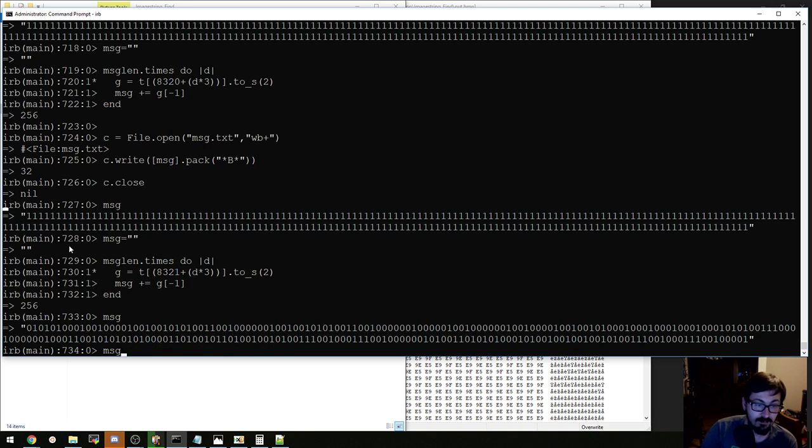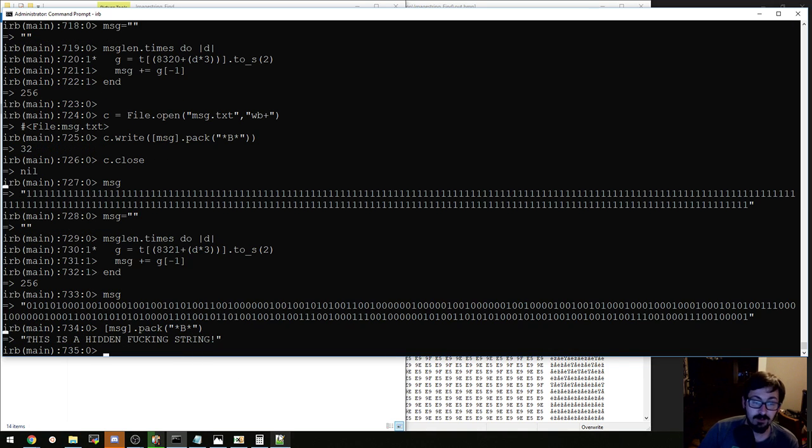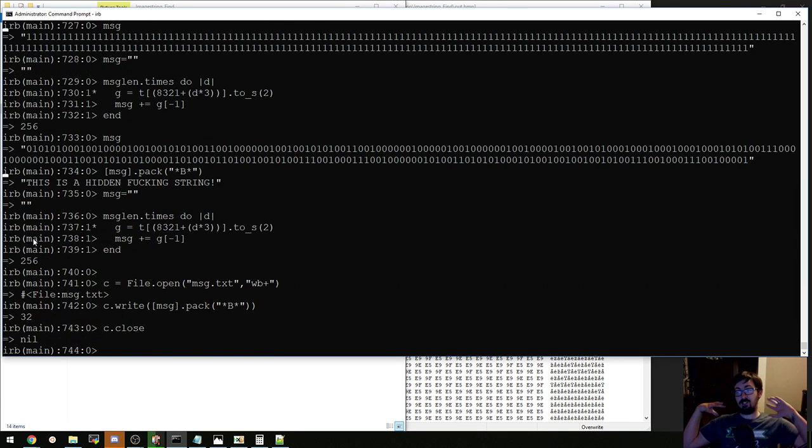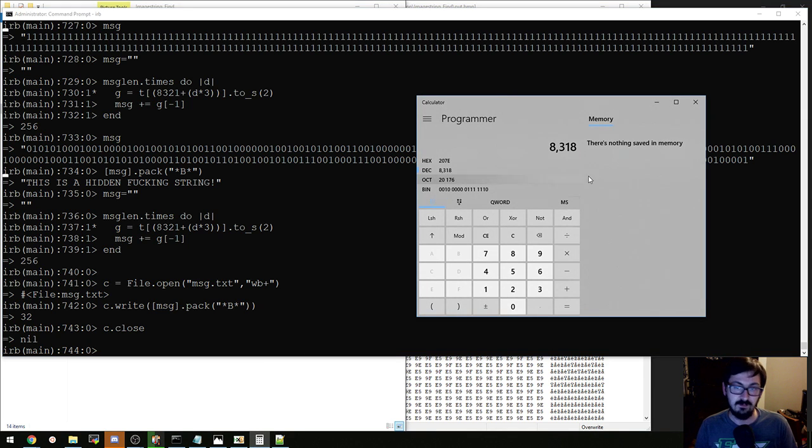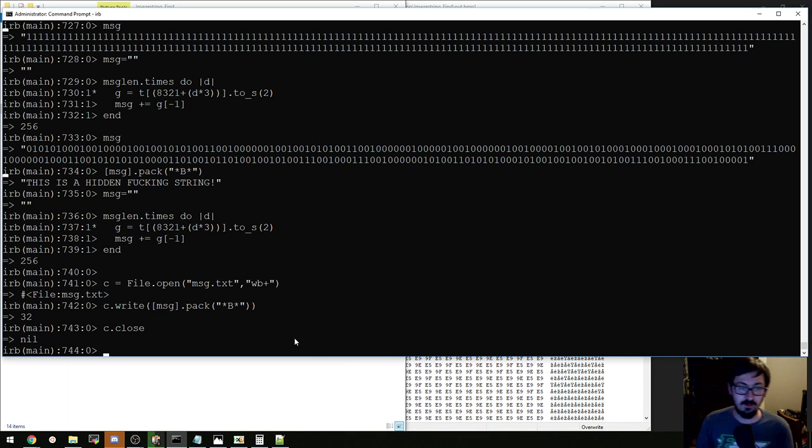Now, oh, I could have written it by now. There we go. So now this will work. And the first 16 bits is our length up to just over 6 kilobytes. 65535 divided by 1024, 63 kilobytes. So there you have it.